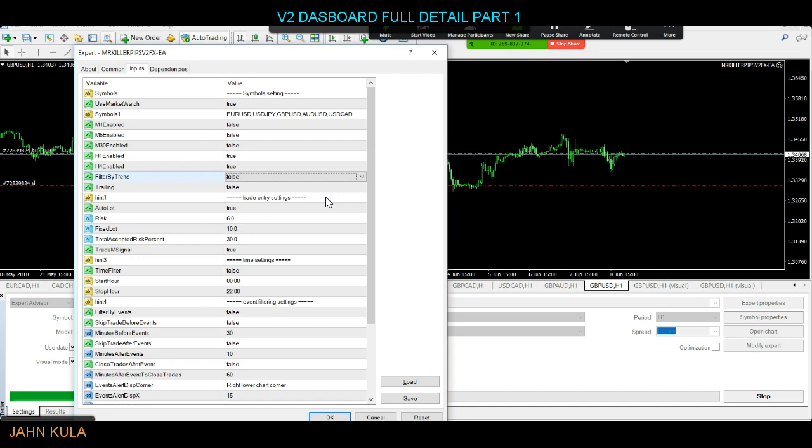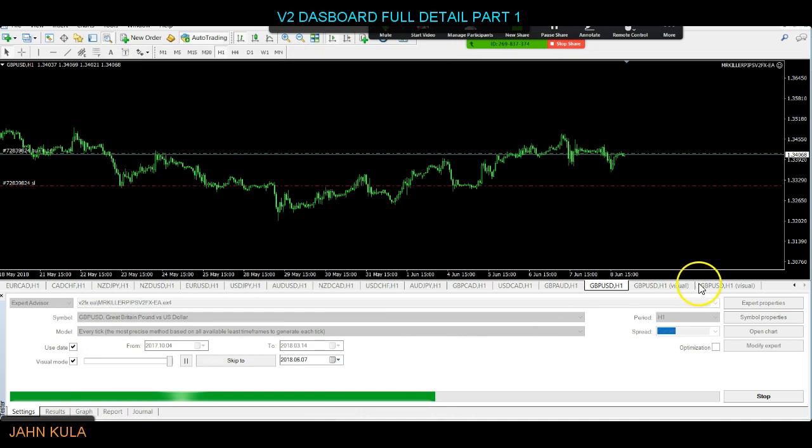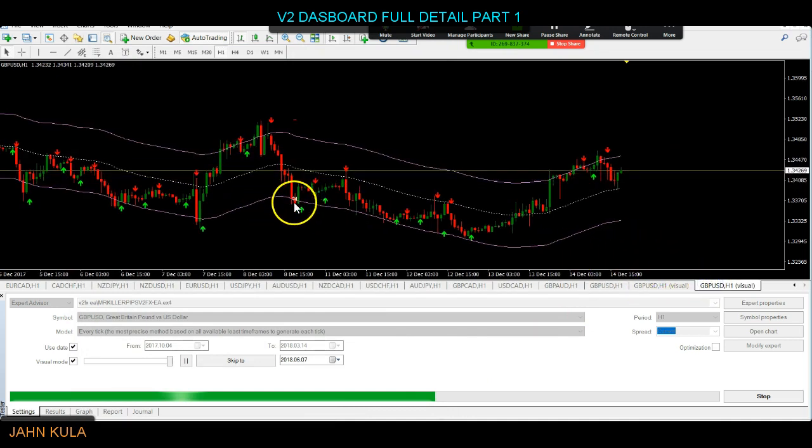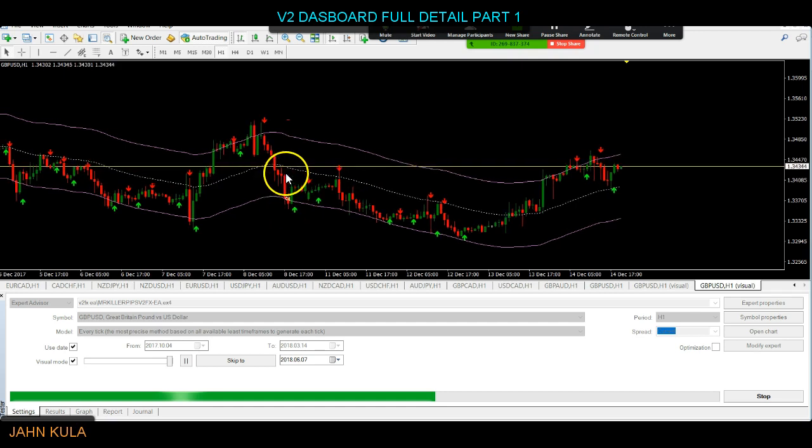When it's looking at the main trend, it's looking at a different indicator. Make sure that indicator is all red. Make sure that it's going down. But in the meantime, we have it as true, and that's the only reason why you can see that this trade opened and closed straight away, because it was already gone.